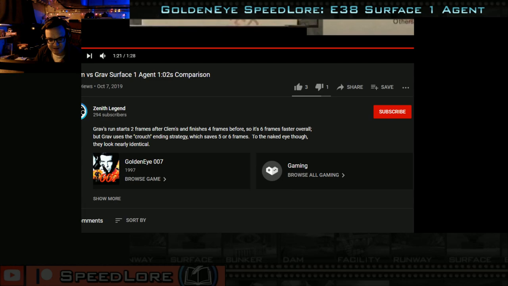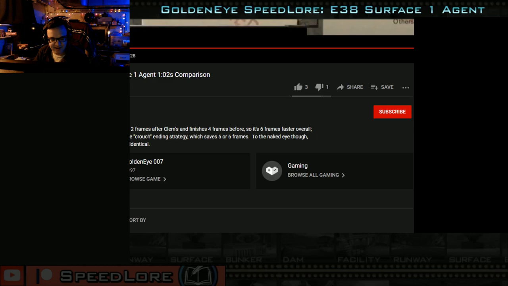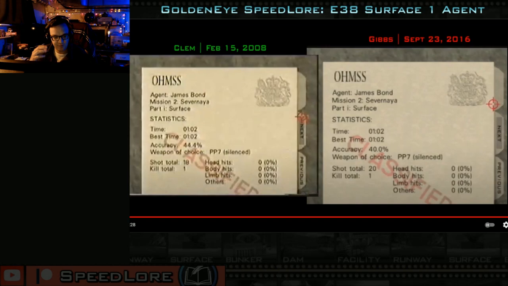So, it's weird because Grav uses the crouch ending, which should save those 6 frames, which means that the locks, even though they look faster and were only 15 shots, maybe that didn't matter. Maybe it didn't save any time compared to Clemens' 18 shot locks. So yeah, it is really interesting.